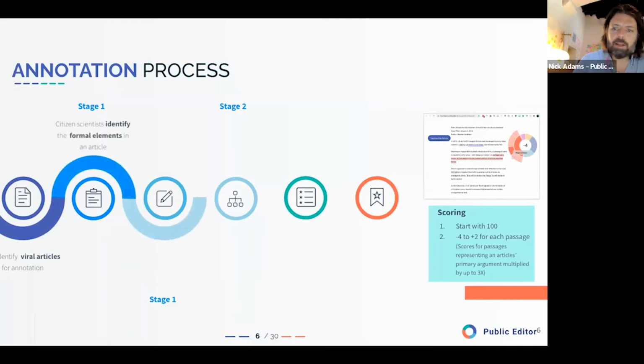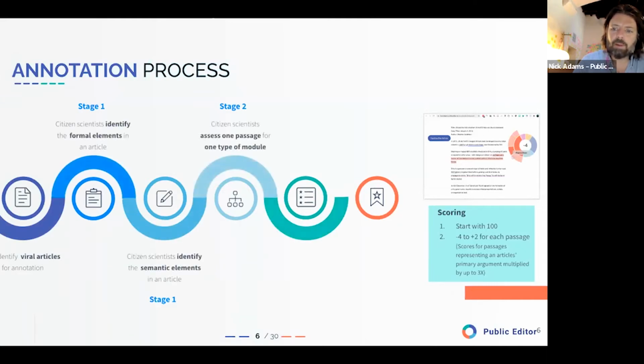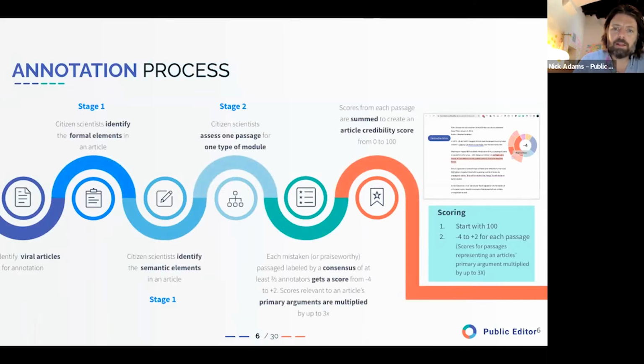Let me say a little bit about the process whereby we label misinformation in articles. So the first thing that we do is we find articles that are already very popular, that are going viral. We want to make sure that we are addressing the articles that most people are seeing on social media platforms.